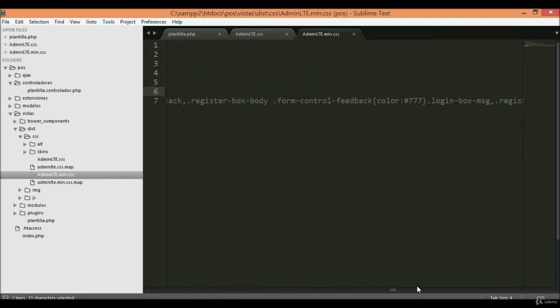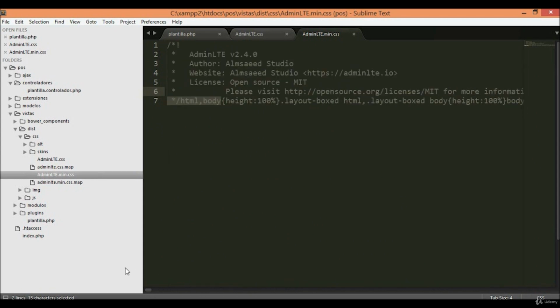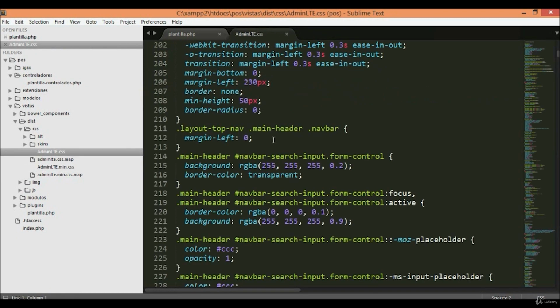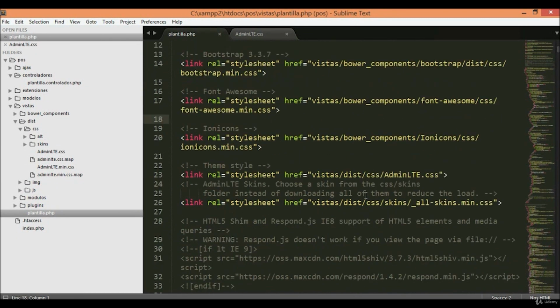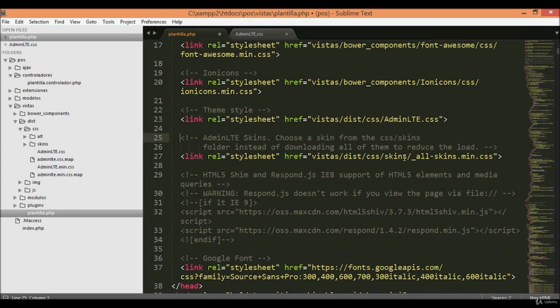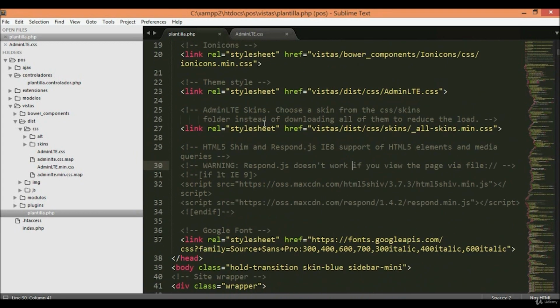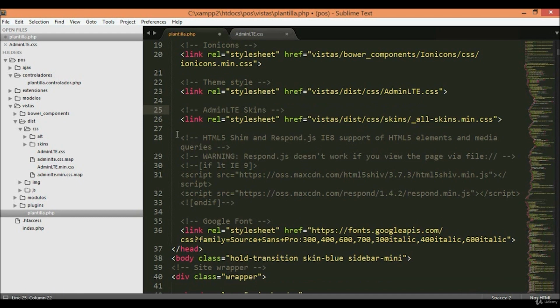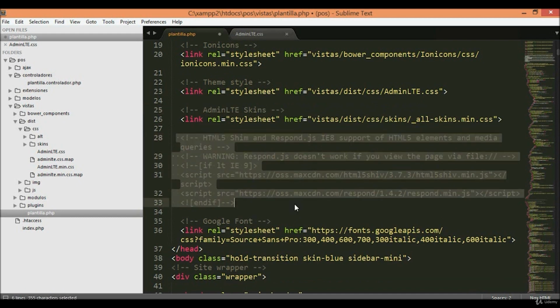Okay, everything will be hidden. So right now we have the skins here. Let's use this file that contains all skins and use it minified. There's no problem. We can delete this comment, we don't need it. And I'm not going to use this because I don't need to optimize for Internet Explorer, because in its version 10, this is obsolete.